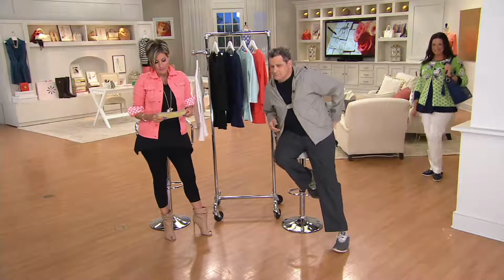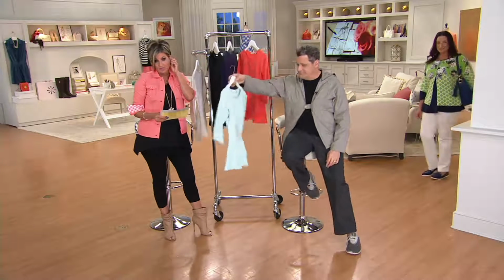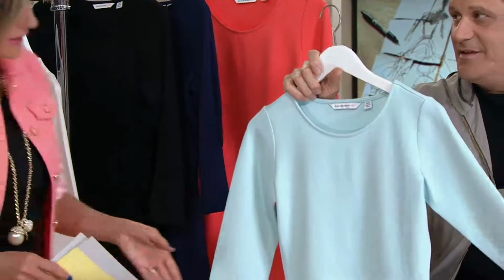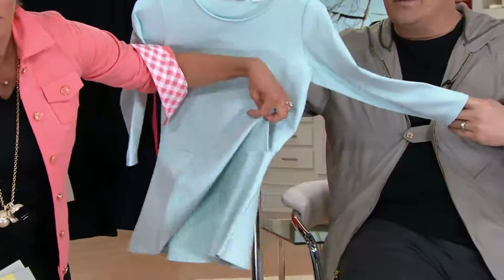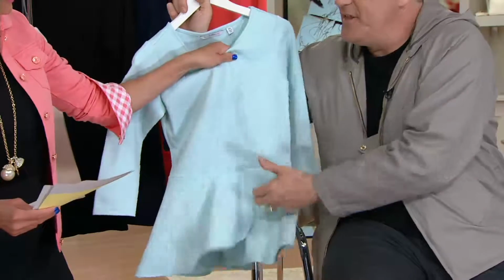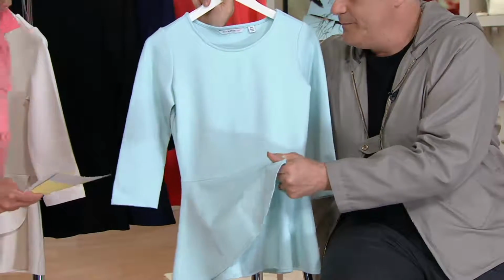If you apply for a Q card or have one and you use it, you can get 3 easy payments. This little 3/4 sleeve knit top, rayon polyspan. It's a wonderful knit. Don't you love the knit? I don't know what's better, frankly, the knit or the skirt that's attached to it. It's a little peplum, like a flouncy peplum. It's so great. Is this ponte as well? Because it feels ponte. It's a thicker knit, rayon cotton span. Rayon nylon span.